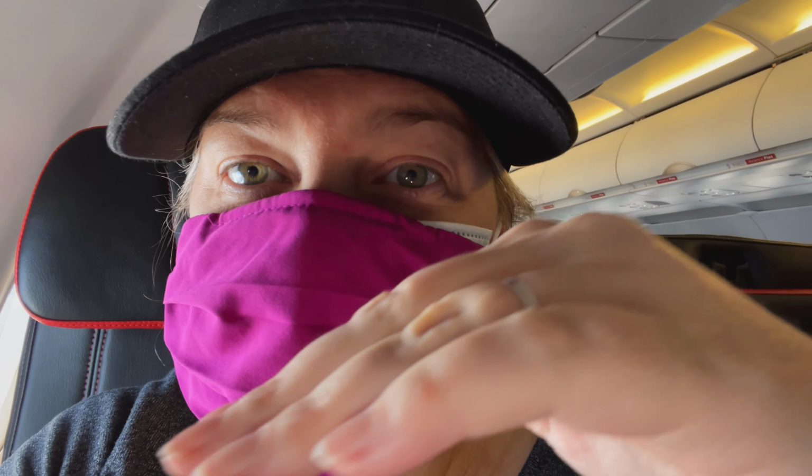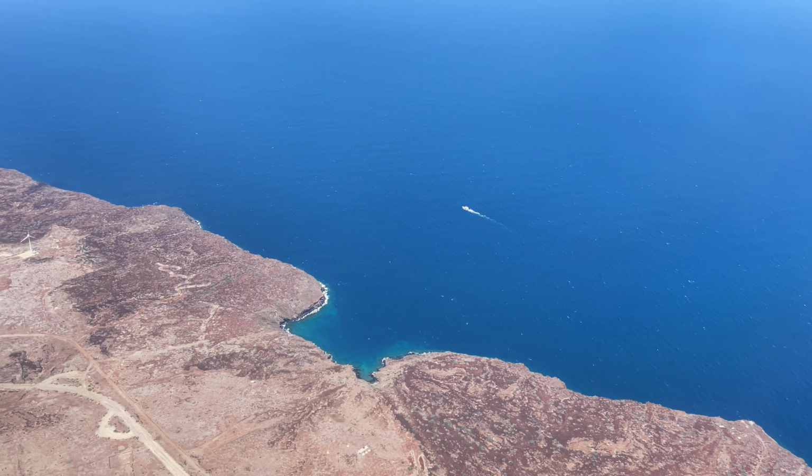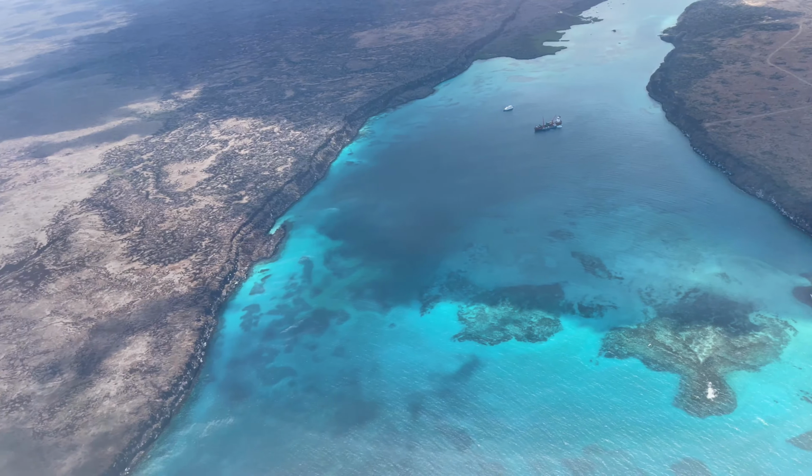About to land, and all of a sudden the plane just was going down, and then it just came right back up, and they came in and said that our landing was interfered. So now we're turning around. I don't know, it's never happened before. It's kind of scary. We tried to land for a second time and they aborted again, so starting to get a little nervous. It seems very windy. That might be the problem. Hopefully third time's the charm.